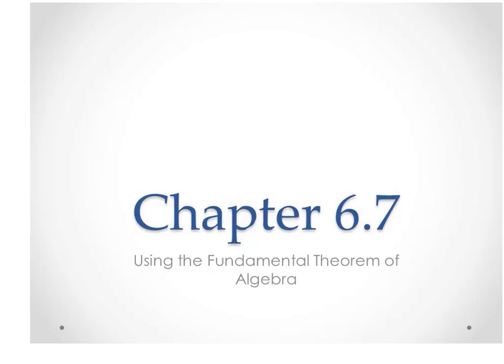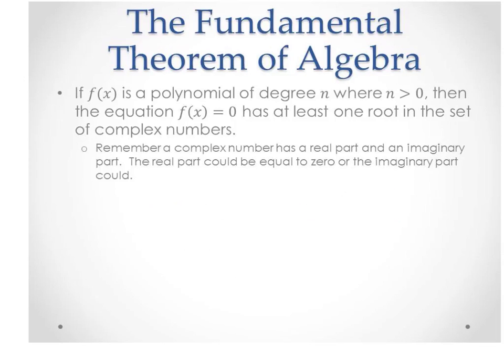Hello and welcome to Algebra 2, Chapter 6.7, Using the Fundamental Theorem of Algebra. So, what is the Fundamental Theorem of Algebra? It says if f of x is a polynomial of degree n, where n is greater than 0, then the equation f of x equals 0 has at least one root in the set of complex numbers.